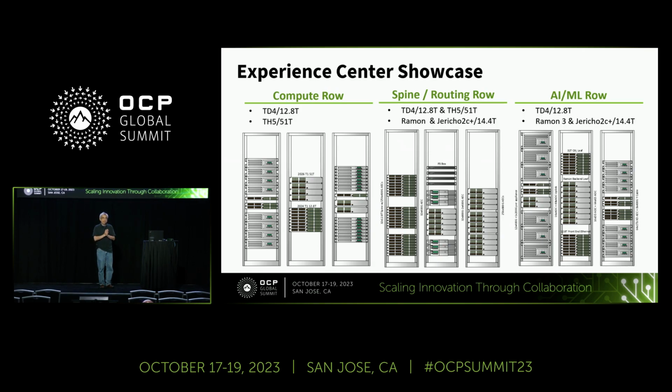So J3 is great, switching at 14.4 terabit, a switching backplane, a 5 nanometer chip. But what is in it for you as the audience, when you're deploying a box with Jericho 3 and Ramon 3, is the capability of doing a fully populated 400 gig port design at high density with the migration to 800 gig. I'll talk a little bit more about the latest coherent optics, how we solve the problem of heat dissipation and power consumption, so we can fully populate the entire box with those optics.